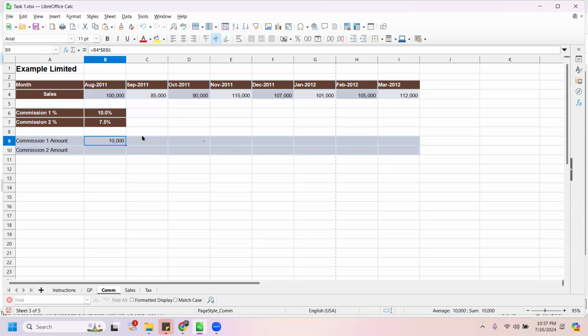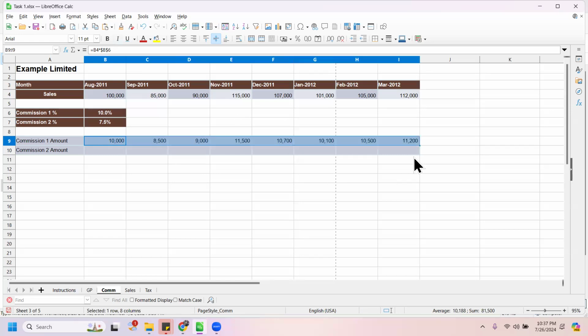Right now it's not going to work because when I drag to this one, it is going to try to multiply by... hold on, let's see. This will work. Drag it right till the end, till the I, it will work. Just check it. Then drag it till the end. You will see that it will work.